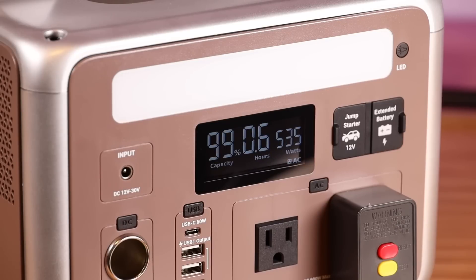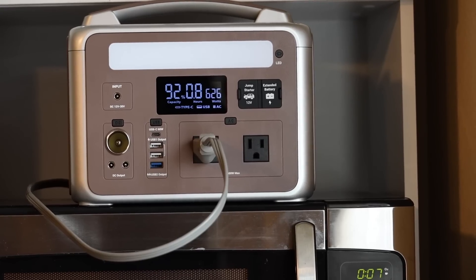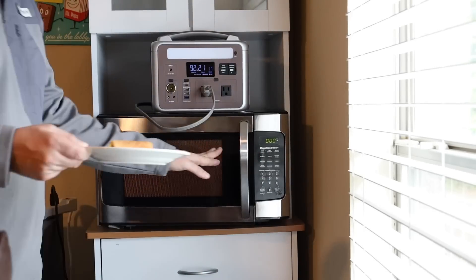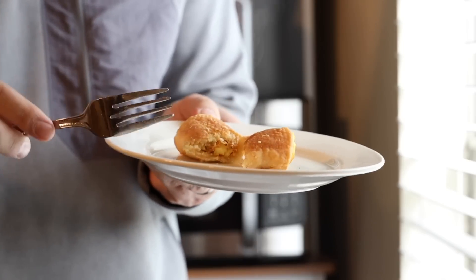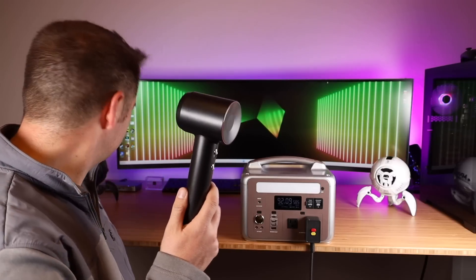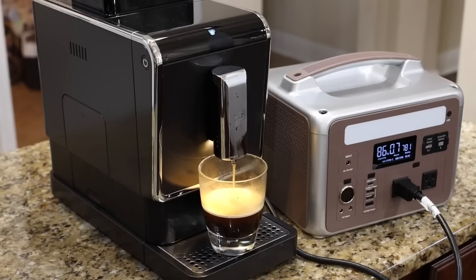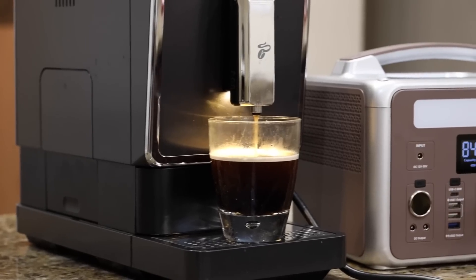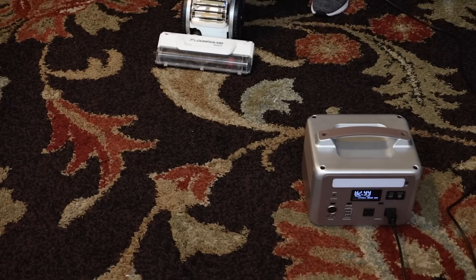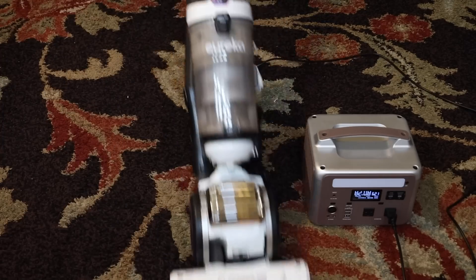If you have a device that has strict wattage needs, especially tools and instruments for measuring, this is not going to work for those. In my testing, I was able to run a microwave — it did down-regulate the wattage, so instead of heating up an item for one minute, I had to heat it up for two minutes. But in the end, I had plenty of power to use my microwave to heat up frozen foods, which is a major deal. This also works with other high wattage devices like hair dryers — I tested two and both worked perfectly on the Ampace P600. This also worked great with my coffee maker, which has an included bean grinder up top. With it being springtime, you're probably ready for some spring cleaning, and with the A-Turbo feature, you're going to have enough power surge to even power a very strong vacuum cleaner.